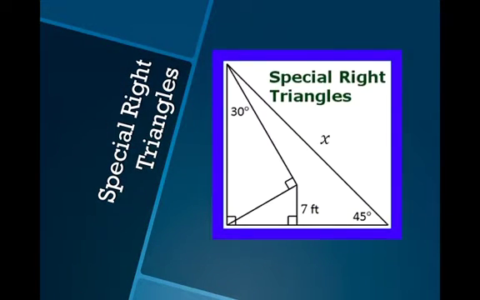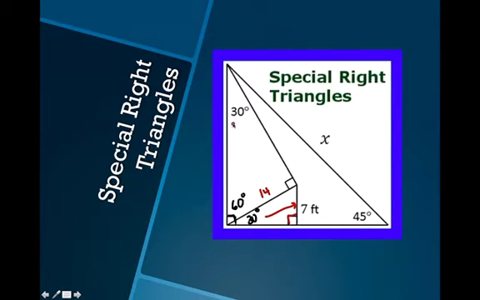Let's do a couple application problems. The first one, if we know that this side is 30, this angle right over here has to be 60 degrees. And if the whole thing is 90, this would be a 30-degree angle. So we can begin by saying the length across from that 30-degree angle is 7. That requires then the hypotenuse to be 14. The hypotenuse with this triangle right here, because it's double that leg length.